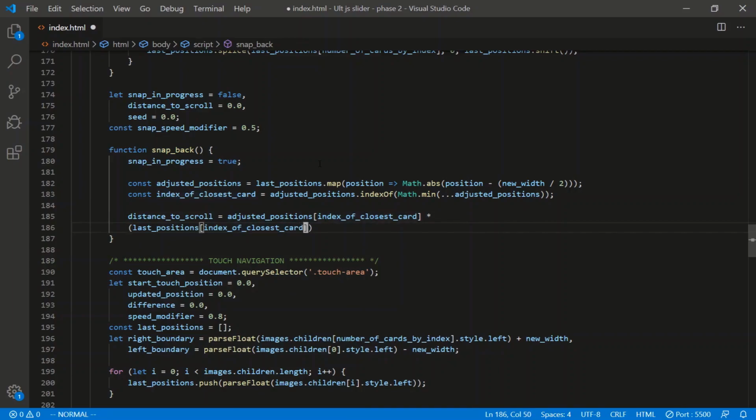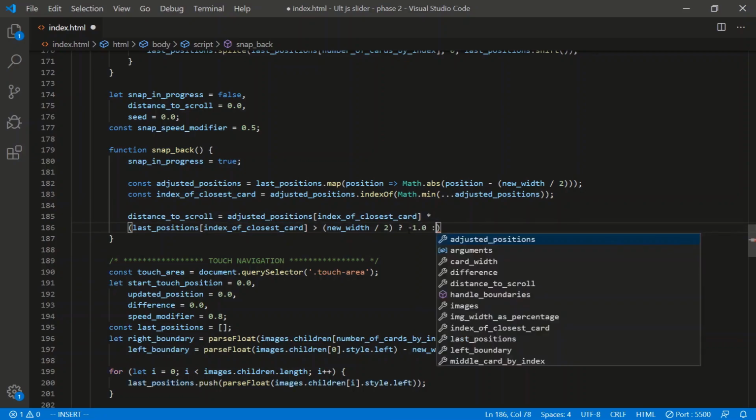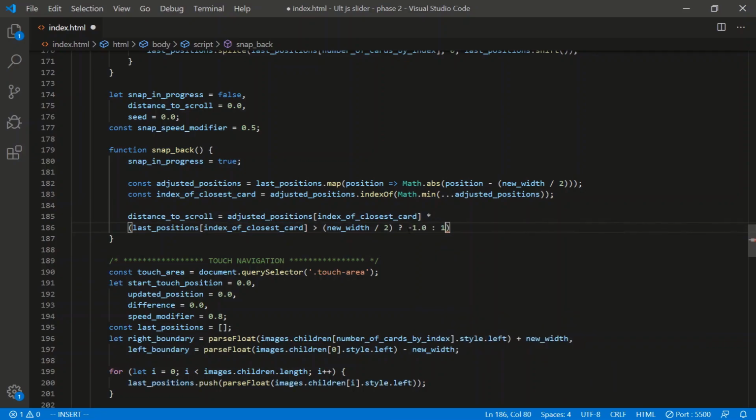Now if that value is greater than the new width divided by 2, then we want to scroll left. So we multiply this adjusted positions value by negative 1.0 in order to go left. If not, we just want to go right, so we multiply it by 1.0.